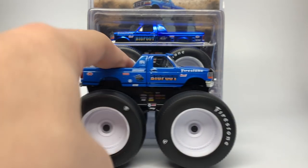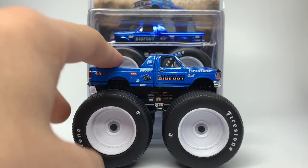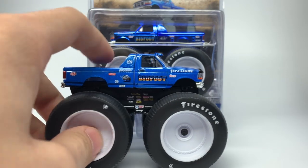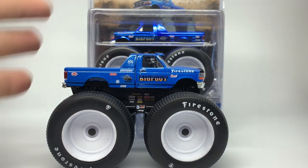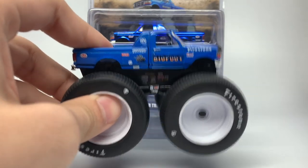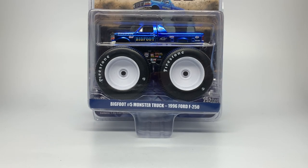From this point forward, I'm only getting the Bigfoot 5 models — maybe the Bigfoot 7, it depends. So far I have the Bigfoot 5 standard. I just ordered the Green Machine chase piece, which is the green edition chase — a rare edition of this standard body. I look forward to getting the muddy edition as well. You'll probably see my collection video soon where I do an update on my collection displays.